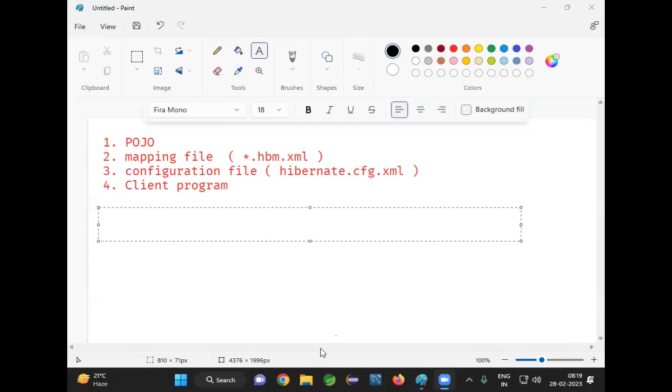Just write them. That's what I want. I am not writing anything on the screen. I am asking you to write. You will only look at my paint screen. I have not written anything so far. Only 1, 2, 3, 4 points are written.